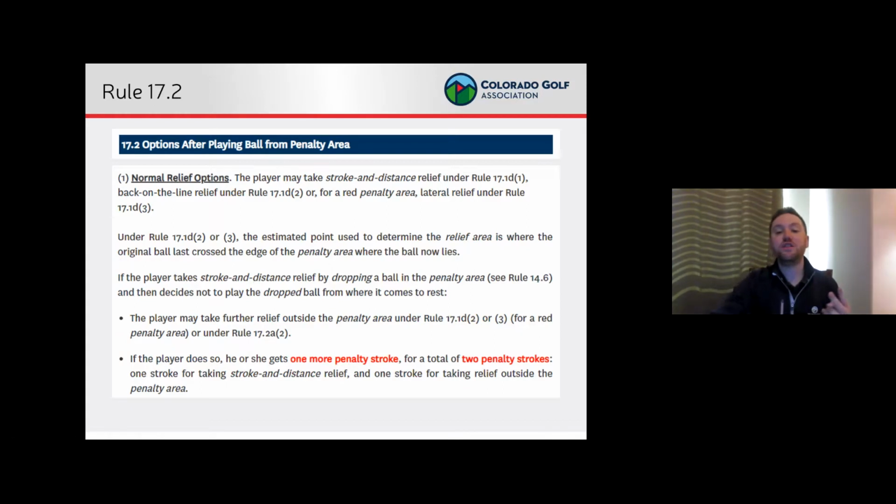So the one that the 2 is coming from, you put under stroke and distance, that's 1. Now, okay, I don't want to play that to get out. If you'd have just jumped straight to get out, you would have saved and you'd only had 1 penalty stroke for doing that, right?